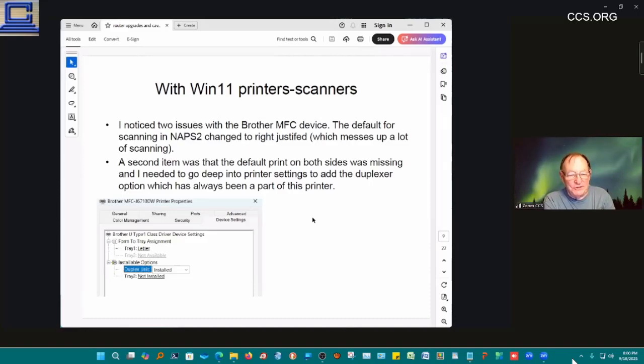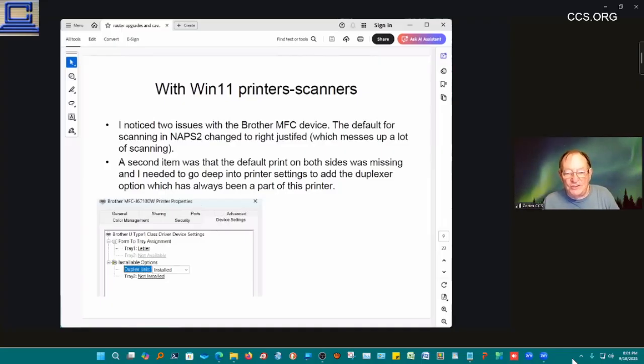The other thing was when I tried to print to it, I didn't even see the double-sided option on the print dialog. It's like, oh, where the heck did that go? Did I get a wrong driver or something? Obviously, there was something. I had to go down into the printer properties, and to get to this is, again, one of these things where you go 3 or 4 levels deep to find this little printer properties thing that comes up.